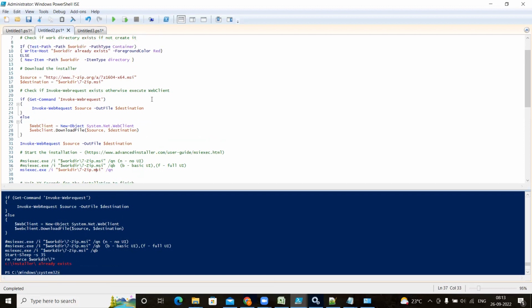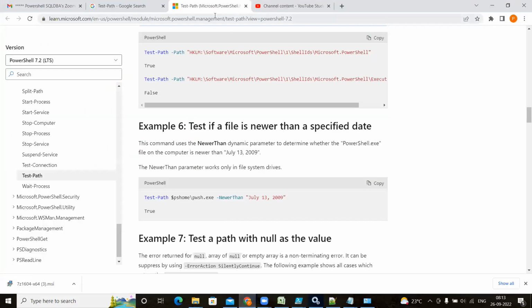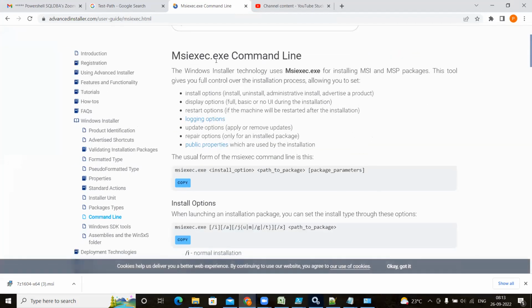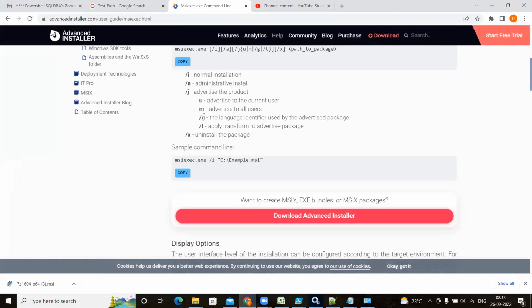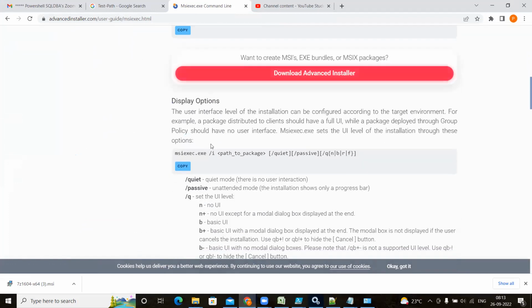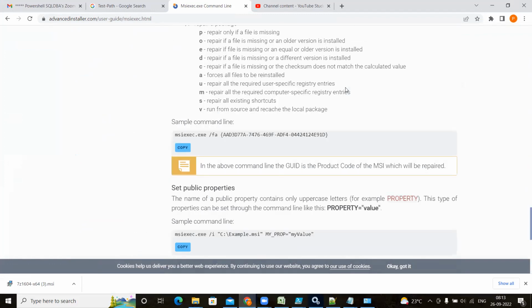Next, once you open my script, in each script you will see I have given some link, some Microsoft link or somewhere else. You have to read that also. There is not enough time for me to explain everything, so you can go and read how PowerShell is used for installation. I have given just basic installation and a few installations. What is the meaning of this? I means what? A means what, if you are going to use this kind of thing, right? So this is the one command, which one? 7-zip.